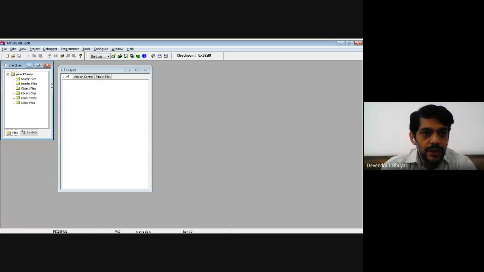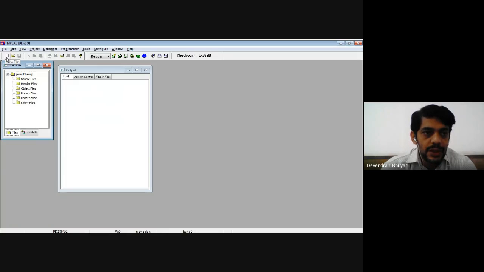Now you have this project here, and there are many files here. Don't worry about these files. Whenever we need to write a program, we need an editor to write it. Here is the output window. At present we don't have any outputs to be displayed, so the output is blank. First we need a file where we can write the program.